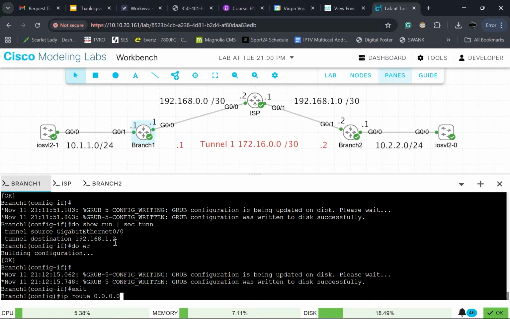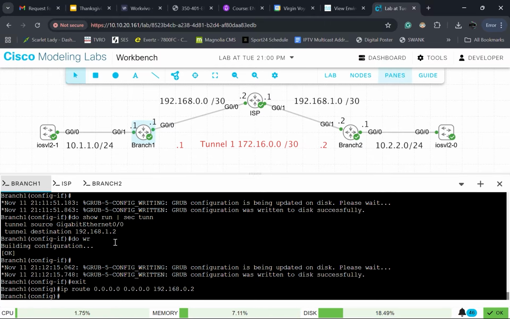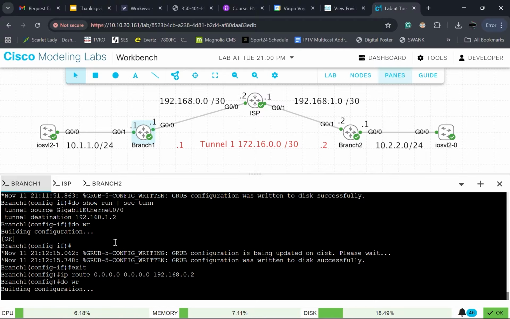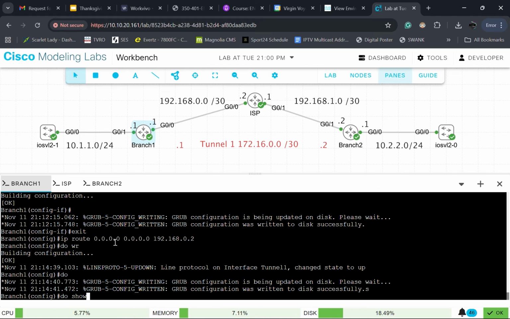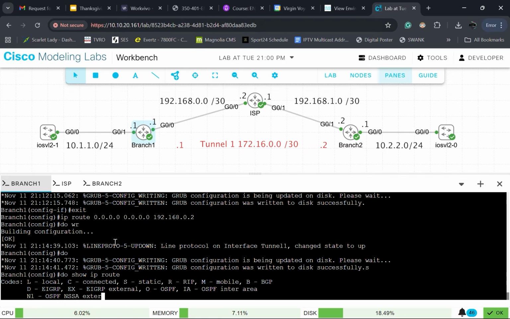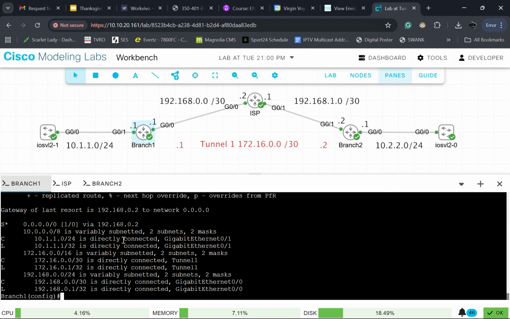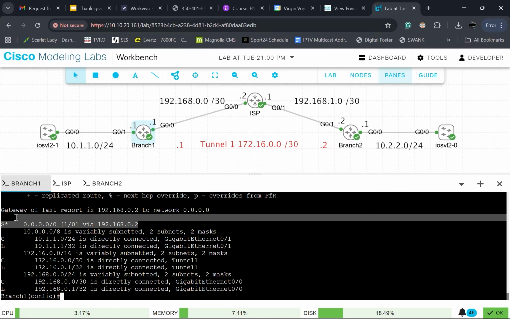This is a default route. The next hop IP address would be 192.168.0.2, which is the ISP IP address. Do write, do show ip route, because I need to see whether it's now in the routing table. Then we can see it here.